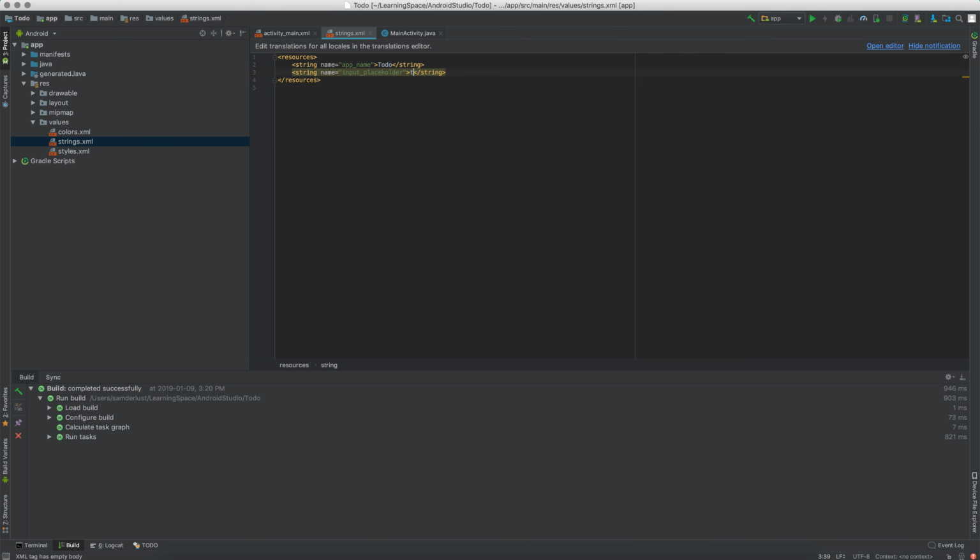I will do tab here. Okay, so later on we will need the string for the name of the button. So I will create another one here, button_add. Okay, so it's just the simple word Add here.